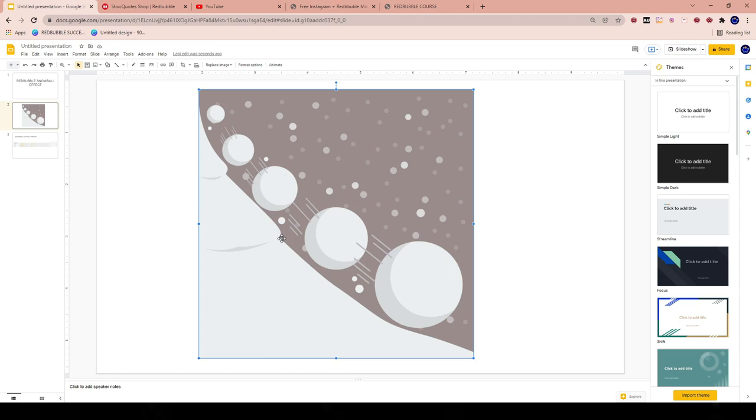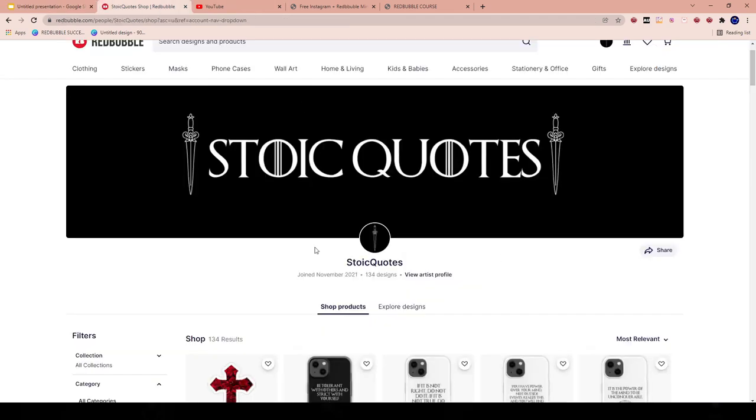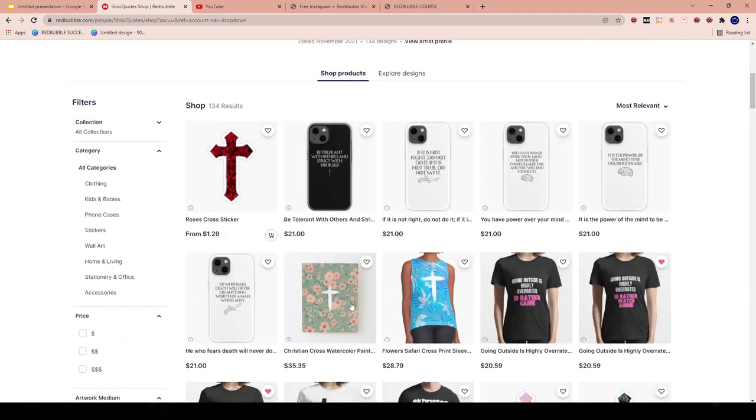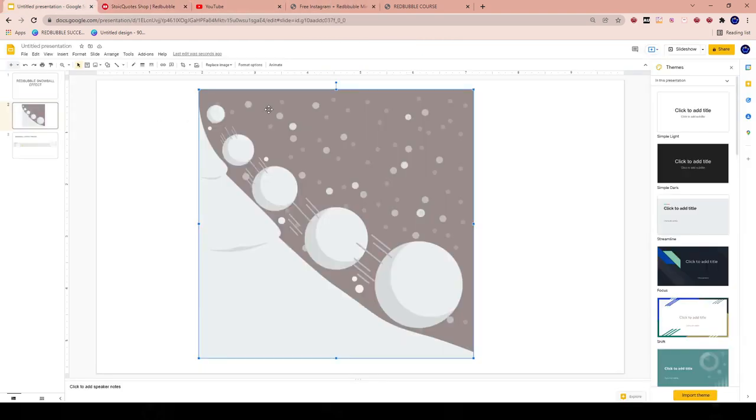Now, how does this relate to Redbubble? Well, you guys know that when you create a product on Redbubble, the more it gets seen by people and the more sales it generates, the more future sales it could generate. Does that make sense? I want to be very clear, and I'll repeat this again. The original sale that it generates, that first sale, will help it lead to the next sale, and the next sale beyond that.